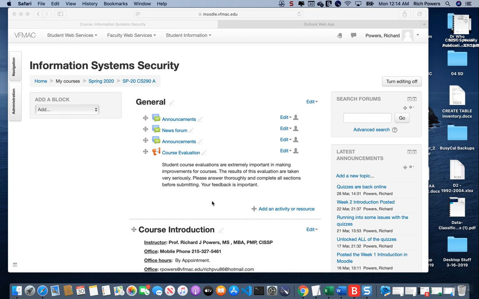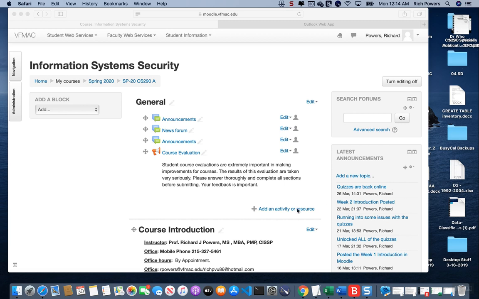So, a couple of things coming into week 3. We're moving along fairly well. As I sent out in a message earlier this week, the quizzes should all be online and operational. We had issues with the data as it was transferred into Moodle when we were creating the Moodle class, where content was missing. I think we've got that all resolved, so that's all working now.